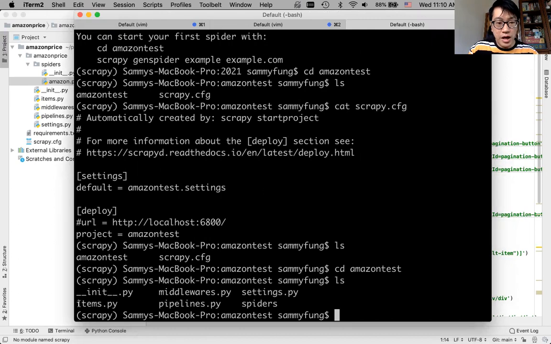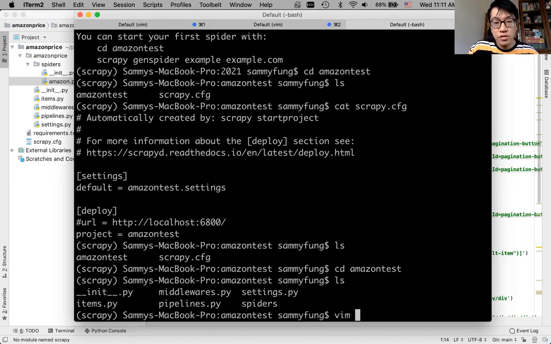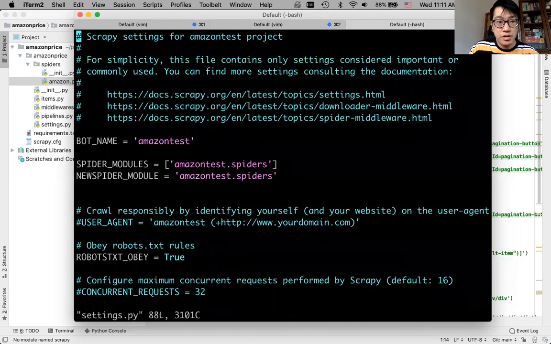So you find the items.py, middleware.py, pipeline.py, and settings.py. The pipeline is for the output purpose, but in this video, I will not talk about the pipelines. I will talk about the settings.py and items.py. The settings.py has some settings related to your web scraping, because in the Amazon Python web scraper, we should change the user agent.